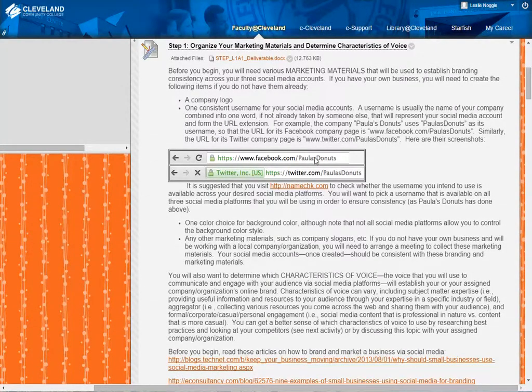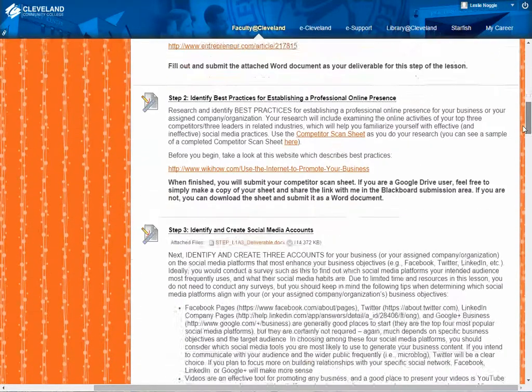So whoever's doing social media for Paula's Donuts is probably going to go and research some of the biggest competitors, maybe Krispy Kreme and Dunkin' Donuts, maybe even things like Starbucks because they serve breakfast and coffee just like Paula's Donuts might. If Paula's Donuts is based around here, they might go and research how some local places that serve donuts or breakfast are marketing themselves on social media.